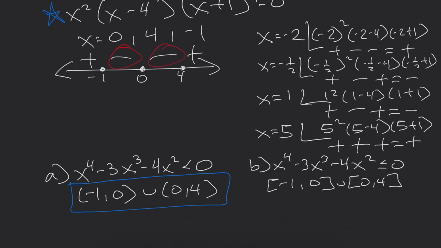So because we wanted to include every place where there's an x-intercept, I did that with the brackets as opposed to the parentheses on part A, but we could actually simplify this a little bit more and just say, well, if 0 is included in both of those answers, we don't need to separate it at 0. It's just everything between -1 and 4, including -1 and 4. That answer also includes 0 there as well.